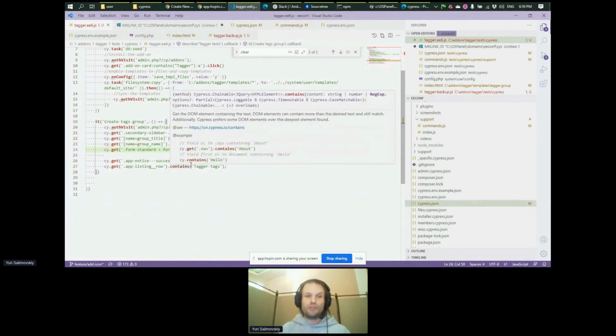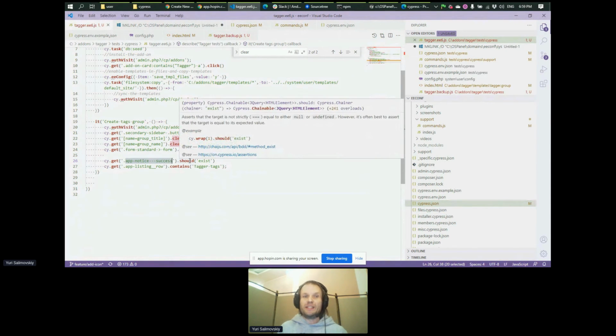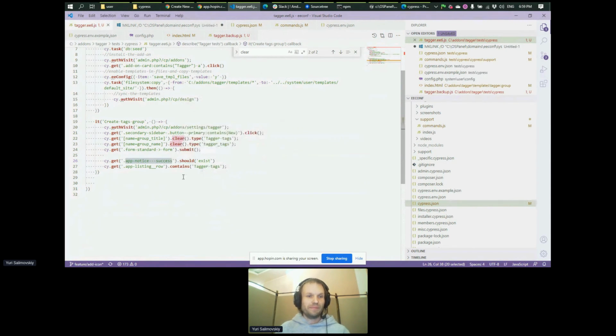So it's now time to compare what we have with what we have actually expected to have. So we have expected this success banner to be shown. So we have this element, up notice success, and it should exist on the page.